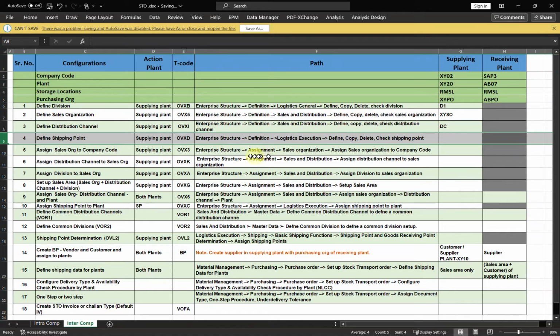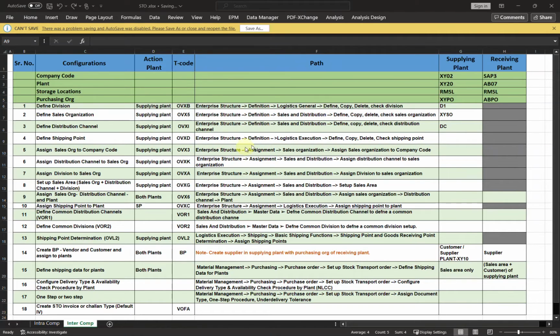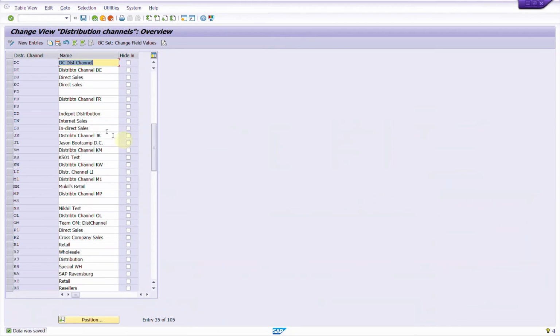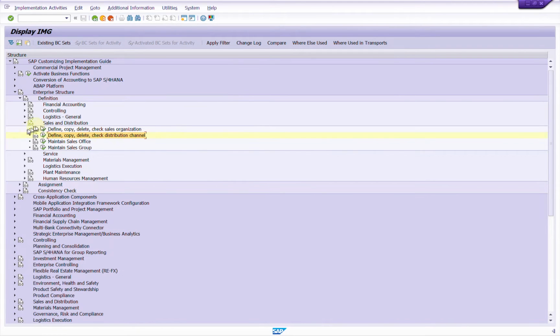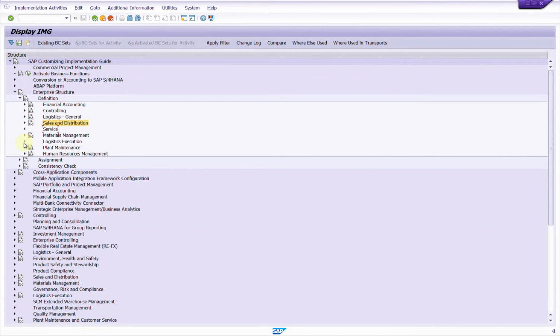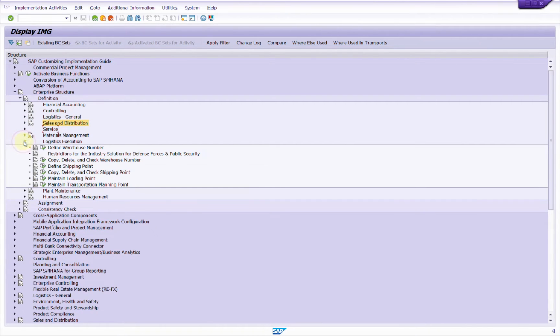The shipping point path is again under logistics execution. So go back, close this. Now we're done with sales and distribution. Go into logistics execution, and here we have shipping point. So where is shipping point?